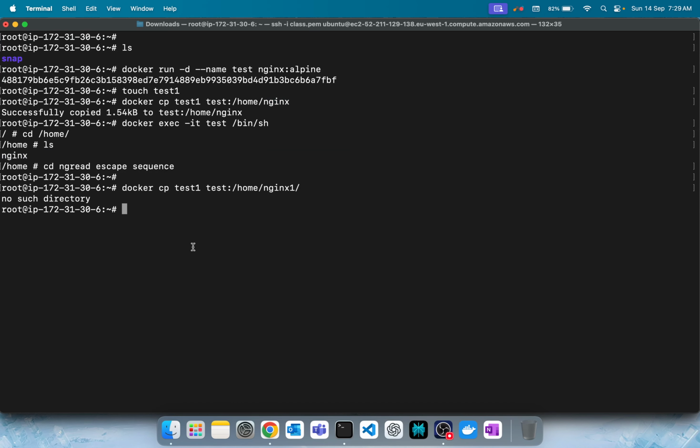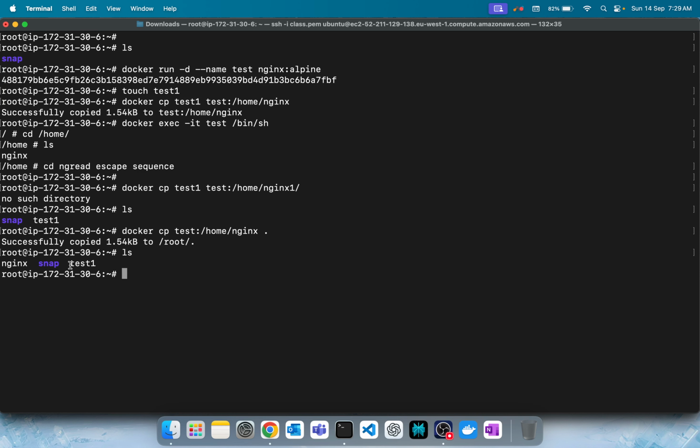Docker cp. From local to Docker, if you want to copy, you can copy like this. From Docker to local also, you can copy. Simple. The source and destination will change. Docker cp, container name, what is the path? /home/nginx. This is the file which we have. Copy. See, it's copied. Of course, the same file we copied as the nginx file, then it was renamed automatically, and we just copied it. It's just like SCP, but docker cp. Source and destination will change based on that. Got it? Just a docker cp command.